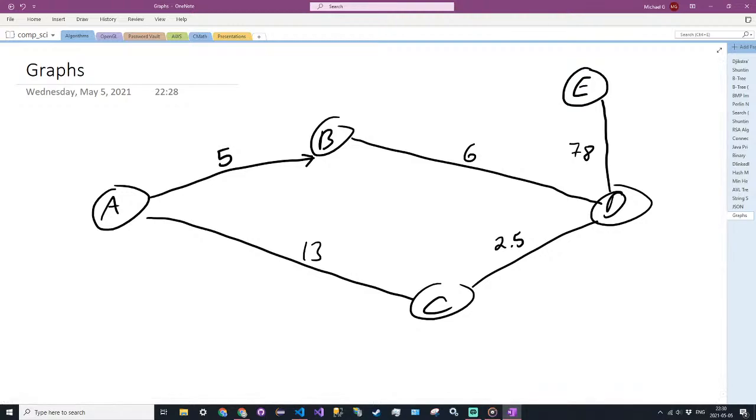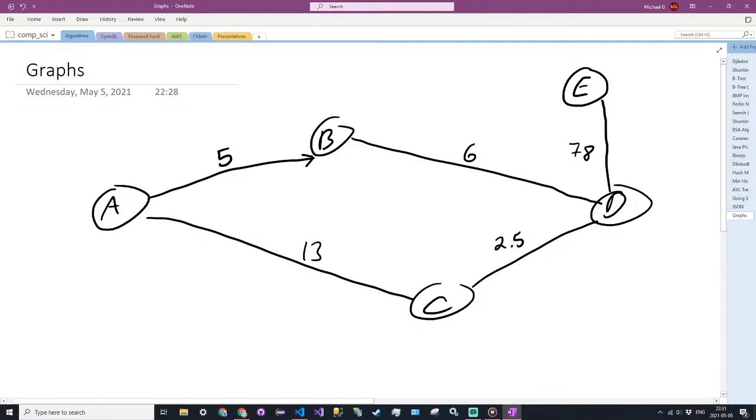So if person D and person E are very connected, then the edge would have a larger weight than some of the other edges. So with just this little vague framework that we have here, there are so many applications that you can represent just using nodes and these connections between nodes.